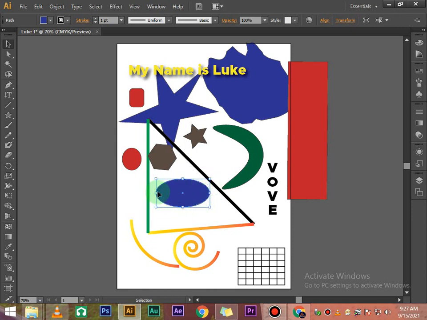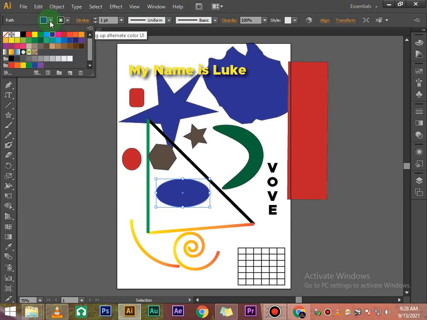The boundary, the edges. Then there's what we call the fill inside it. The edges, we call it the stroke, then the fill. As you can see, in this case the fill color is blue, and the edges, what we call the stroke, is black. So we can change the fill color from this icon.